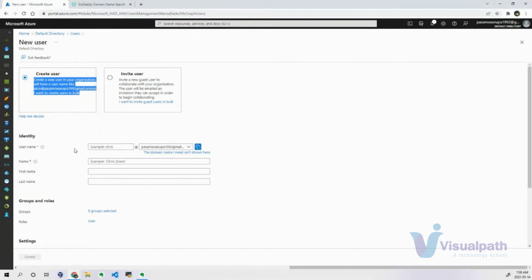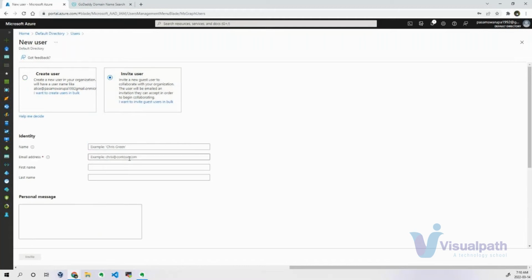Let's say I'm trying to create a user called Sudhir. So Sudhir is a user at the rate, and what kind of domain will he get? The predefined domain that we have, or the domain which we have registered. If you create a user with your organization's domain, that is called an organization user.